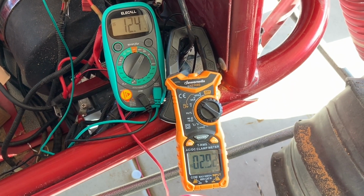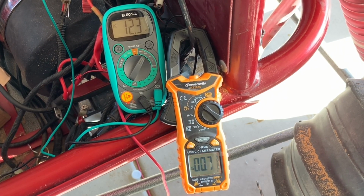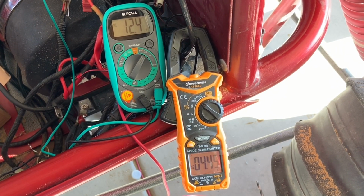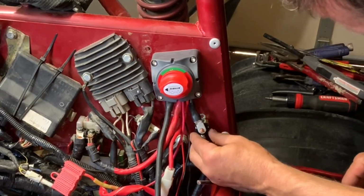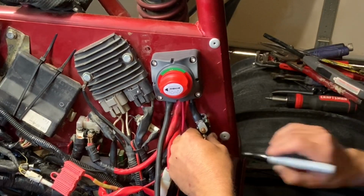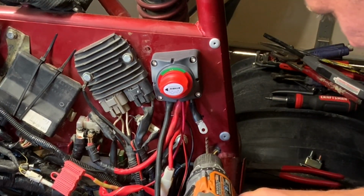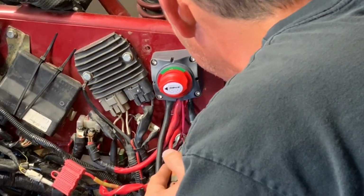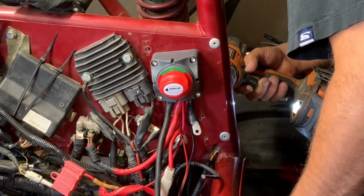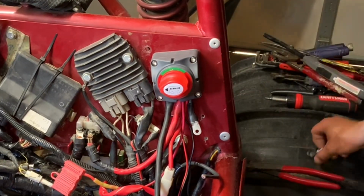The battery maintained really well. The amps did spike to 14 one time, but for the most part it was right around 6 or 7 on the average, so that was pretty impressive. I did put a 30 amp breaker on to account for those spikes in the amperage. I did not want to do an inline fuse because if it did spike for some reason and blow it, then I'm without power steering, whereas the circuit breaker will reset and I will be able to keep going.